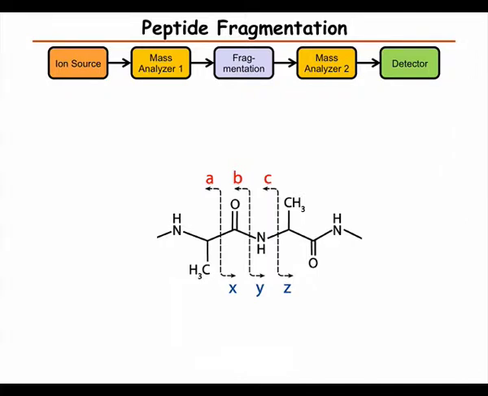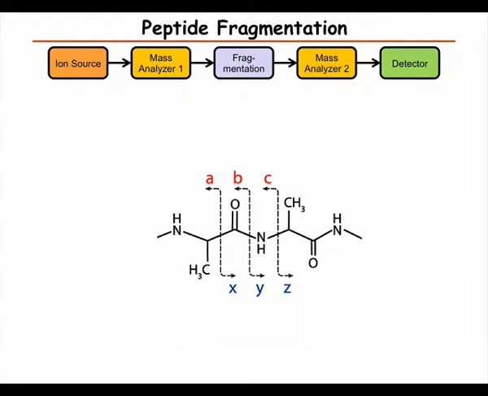So then we talked a little bit about a mass spectrometer with more parts, but it's pretty much repeating the same elements. You still have an ion source. In this case, you have two mass analyzers and a fragmentation chamber in between, and then finally the detector. The nice thing with this is that you can then run it in different modes. First you survey what's there, and then you take one at a time and fragment them.